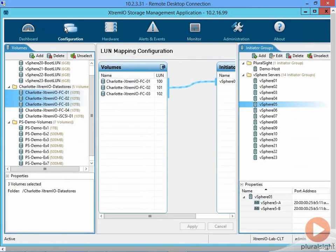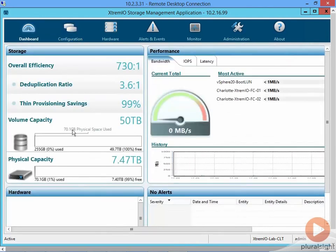You can do things with the folders or specific volumes, so that's why it's a good idea to set up your folders correctly. That way, if you want to do the monitors, you can only look at what you want to see. So that's it for the demo. Really, this is like the easiest storage array that I've ever worked with. Once you configure this guy, you have one big bucket of storage here to start using and start carving up.